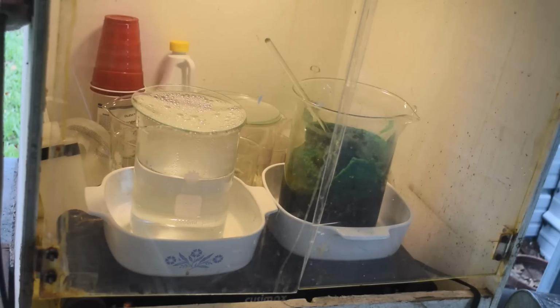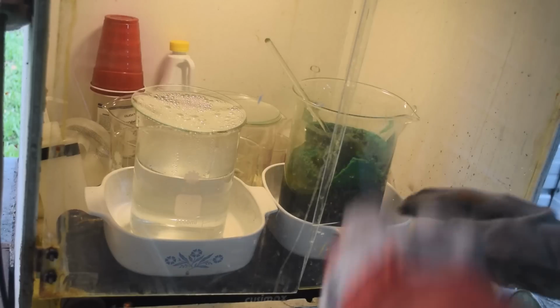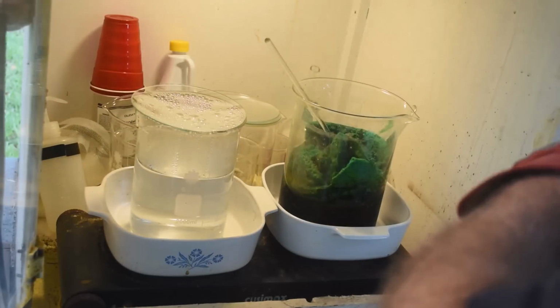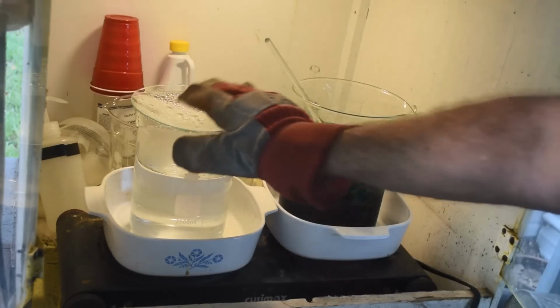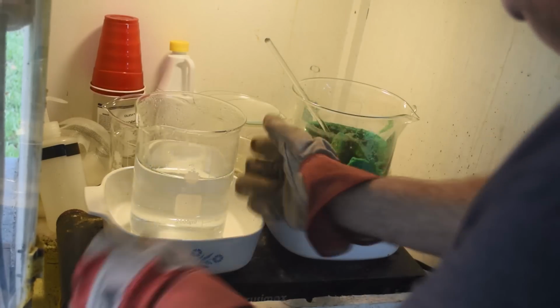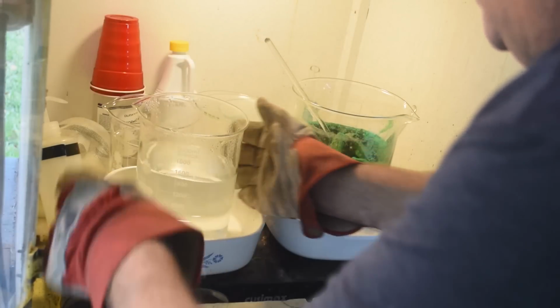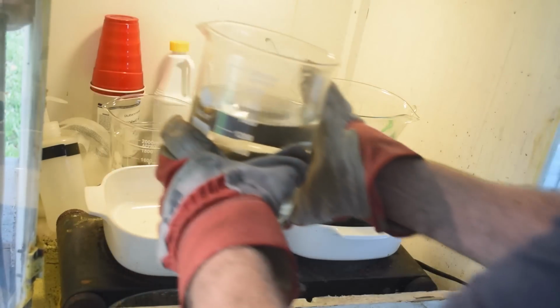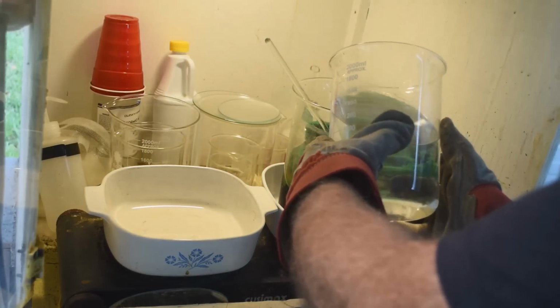All right, so I've got some hot water here. It is just below boiling. This is distilled water, by the way. And I am going to pour it over the solids in here. I want to try to at least partially dissolve them before trying to heat. Let me turn the heater off, speaking of that. Before trying to heat this beaker from the bottom so I don't break another one.